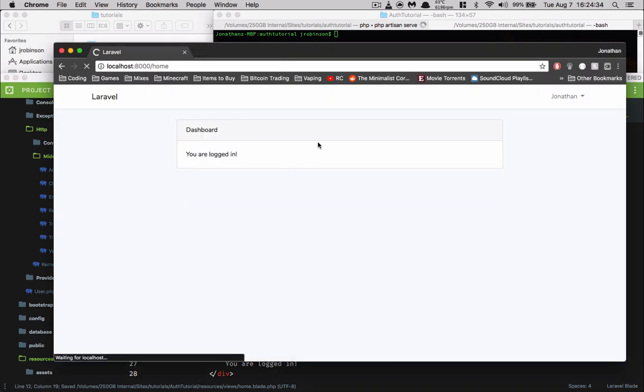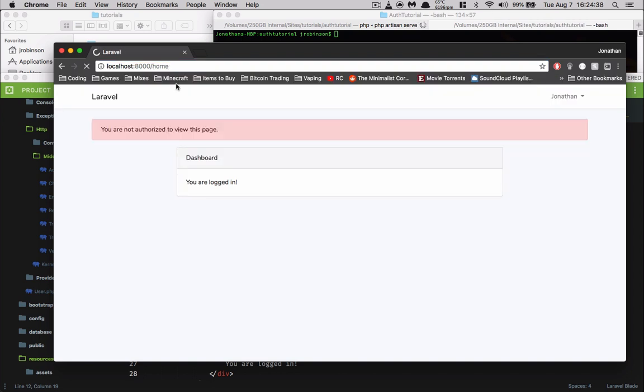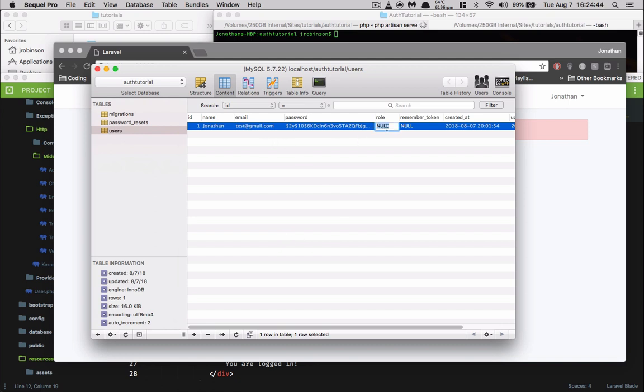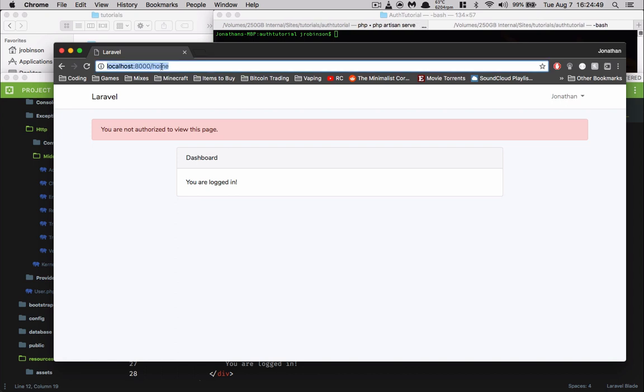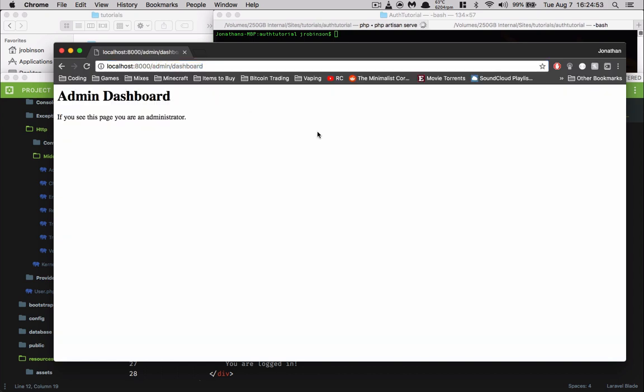And now we'll refresh, and as you see, the page goes away. But if we go ahead and type admin/dashboard, it says you are not authorized to view this page. Wonderful. Now let's go ahead and test our database, and let's just go ahead and put an admin role into there, and we'll go ahead and go back to our admin/dashboard, and voila.